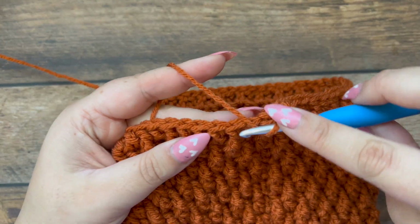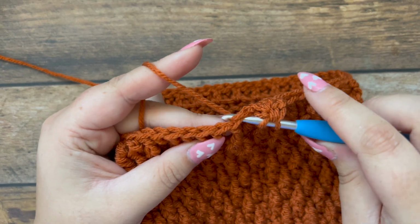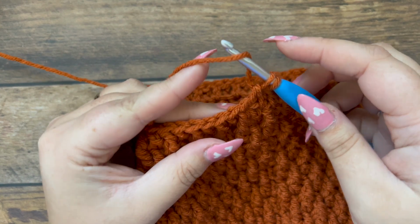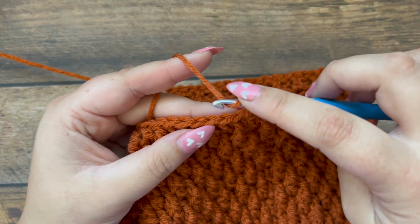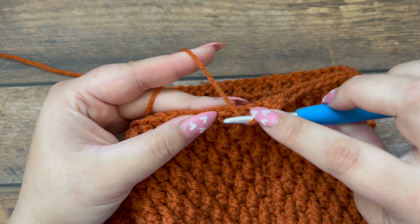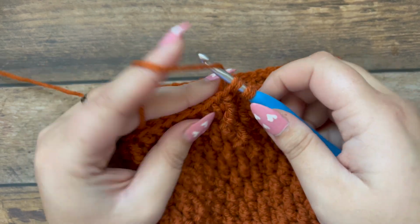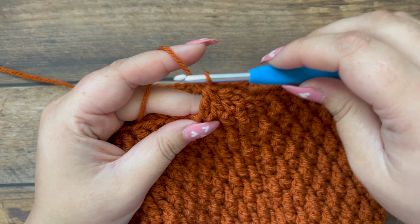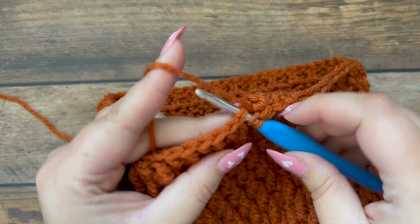So yarn over your hook, insert into the very next stitch, yarn over, pull through, yarn over, pull through the first 2, leave those 2 on your hook, yarn over your hook, go into the very next stitch, grab your yarn, pull through, yarn over, pull through 2, yarn over, pull through all 3. So go ahead and keep doing that all the way around.